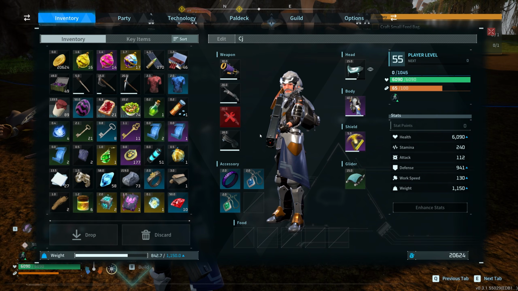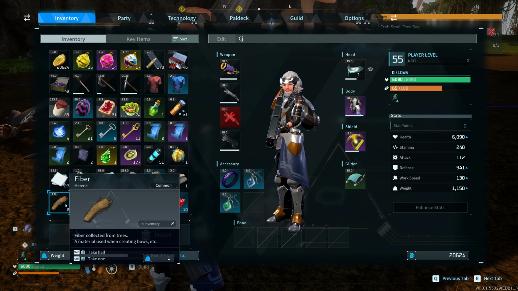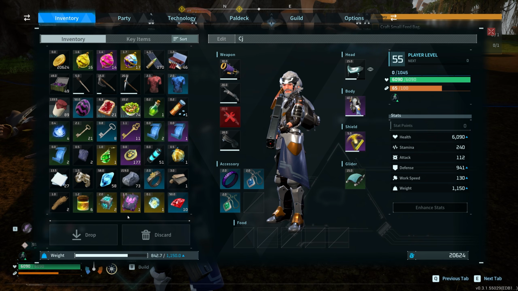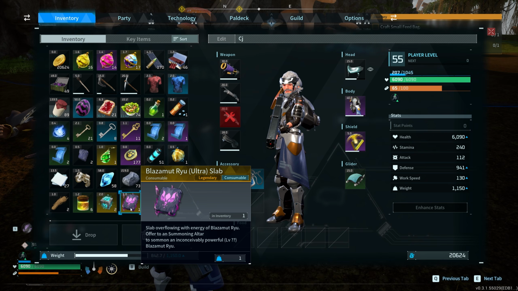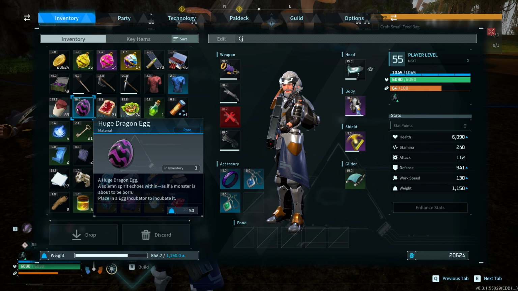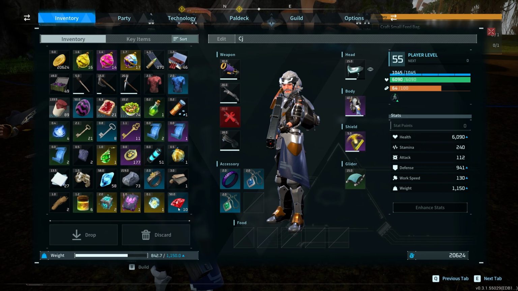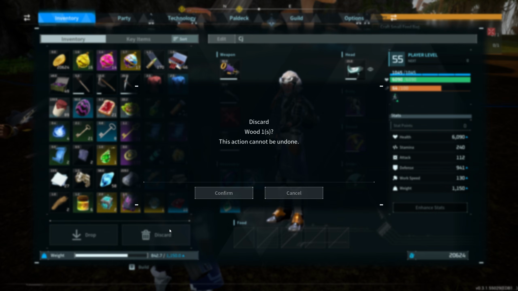Let's take a look at what we got. So, we did receive... it looks like we got some Ancient Civilization cores. We got a BLAZAMAUT RYU Ultra Slab. Holy smokes. I mean, we only just managed to defeat that one. There's no way we're going to get this guy. We got his egg, which I'm assuming is going to give us one of him. We got a training crystal. When given to a power, raises its level by 1. And we got 10 rubies. So let's discard this excess stuff that we're not going to need.